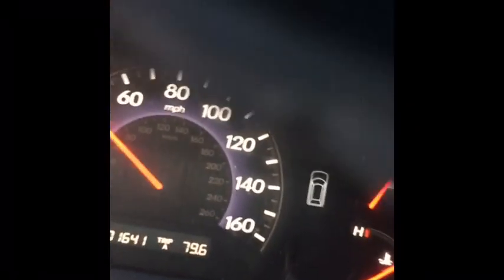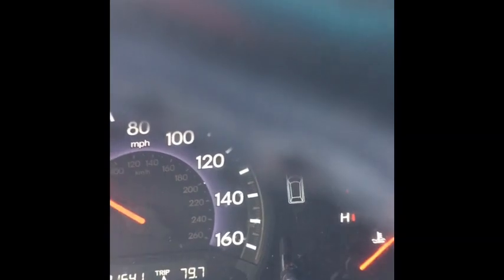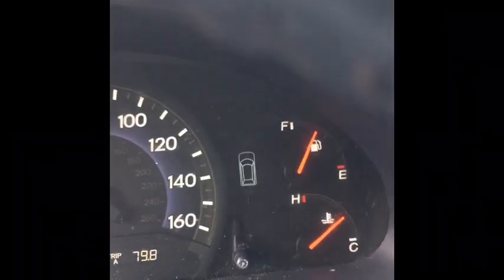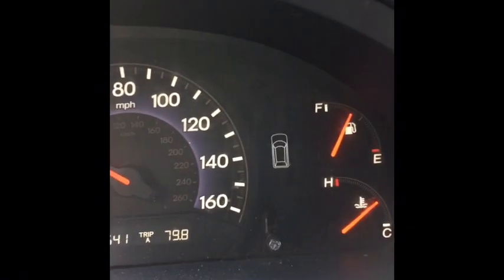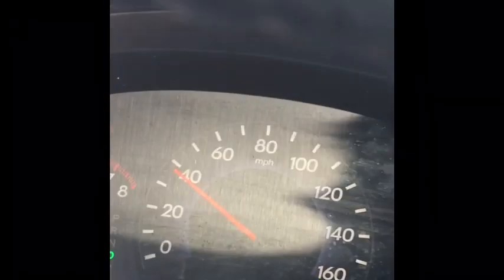I'm just driving along here, you know, after I changed the transmission fluid, and I can feel a little bit of a change. Seems to shift a little bit faster. So I don't know, maybe it's just the placebo effect. I'll cut back in showing some more shifting from a complete stop.